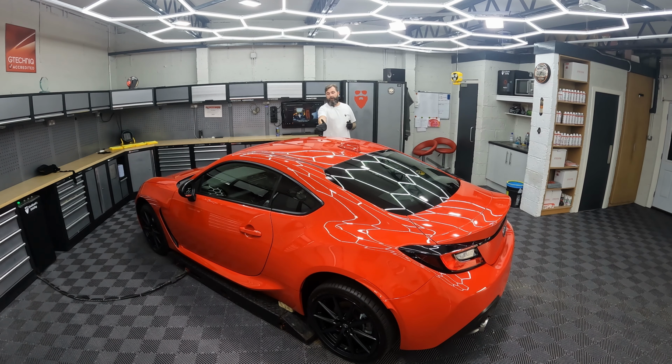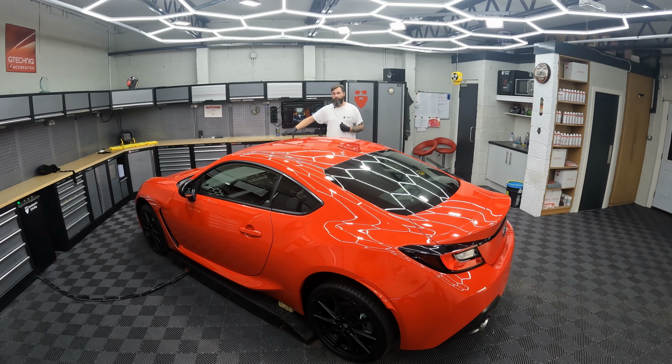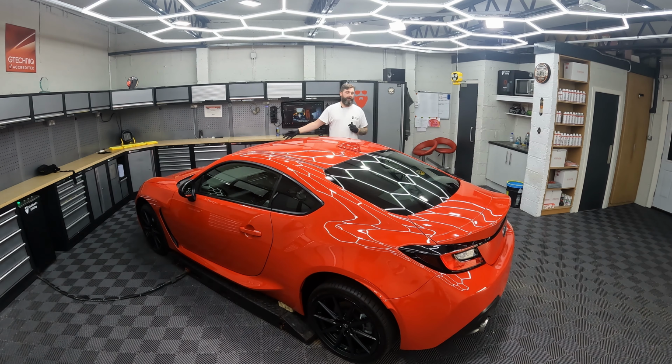So we're doing essentially from this section of the car backwards because the front end is all PPF. After that's been done, we'll go over it with C2 V3, the entire car, including all the PPF. Make sure there's a nice even water behaviour on it, and that just helps to boost that kind of slick feeling as well. So we are going to basically just crack on with the coatings now and see if we can get it done just before 5 o'clock, and we will get finished on time for a change.